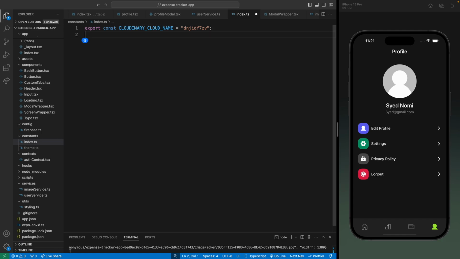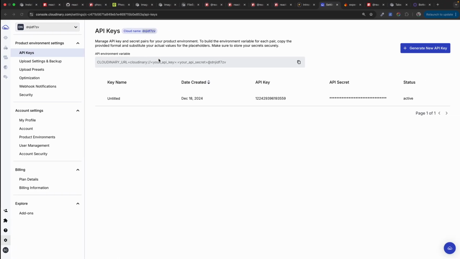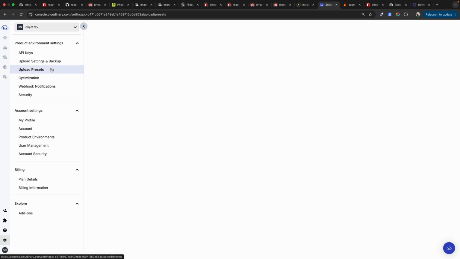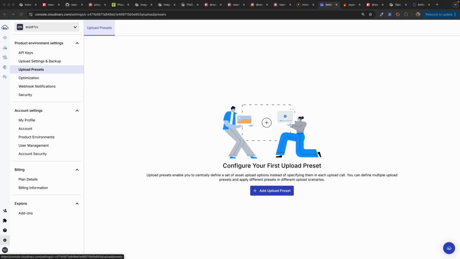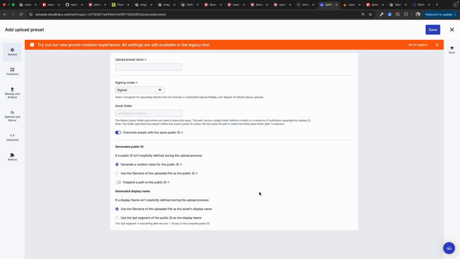Okay, so now we're gonna need an upload preset. So here is the option for upload preset. We're gonna have to create a new one. So basically this will let you define a preset and all of our assets will belong to that preset. So that's how this works. So let's create a new preset and give it a name of image.